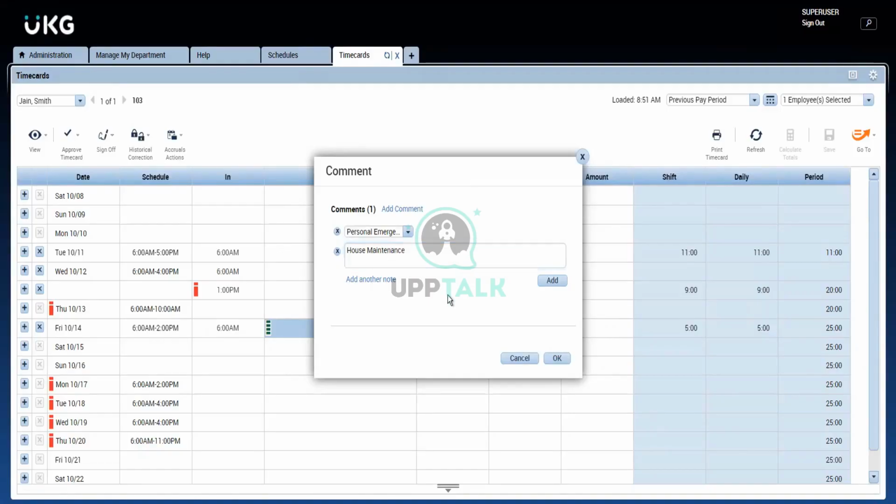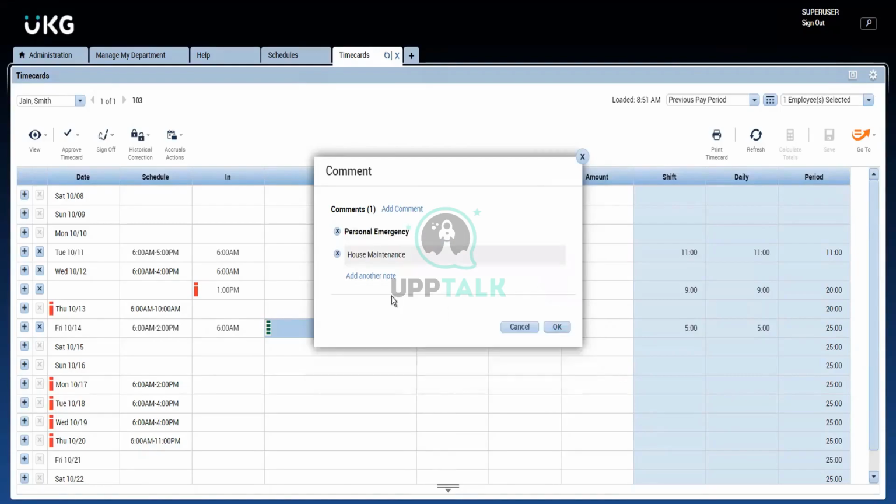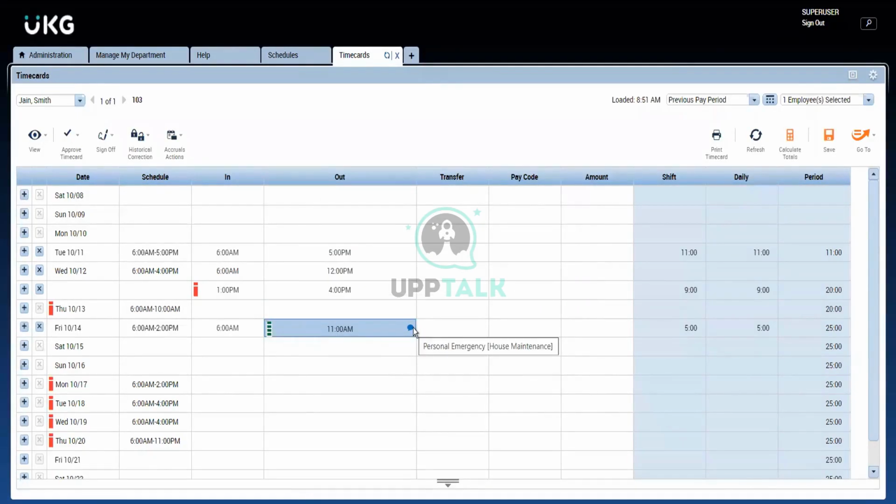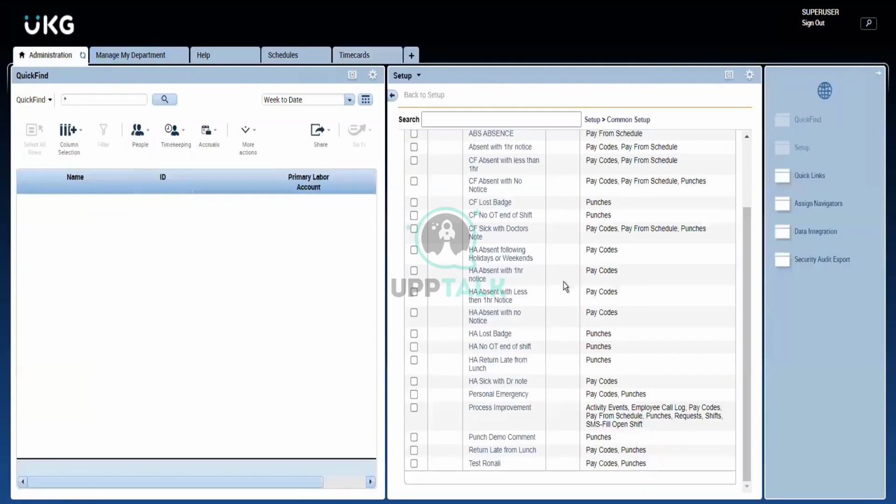The reason is an optional one. If you want, you can add it or you can just leave it blank. Only command is mandatory. We need to put it up here. Personal emergency, house maintenance, save it out. This is how we edit a command, as well as how we create a command here.